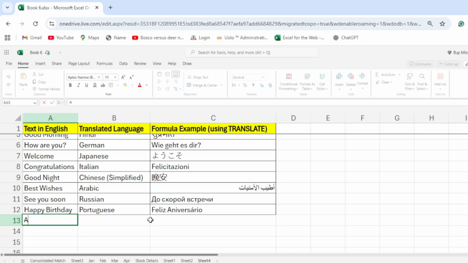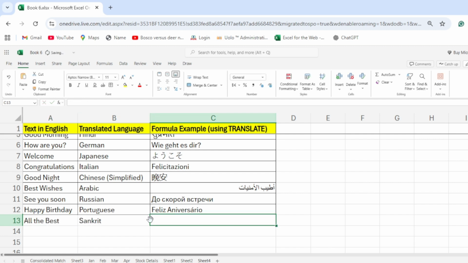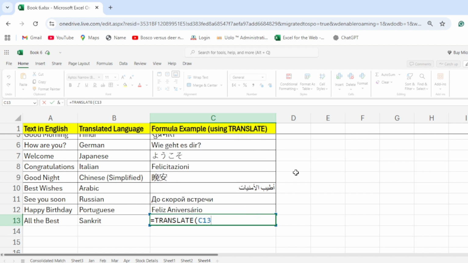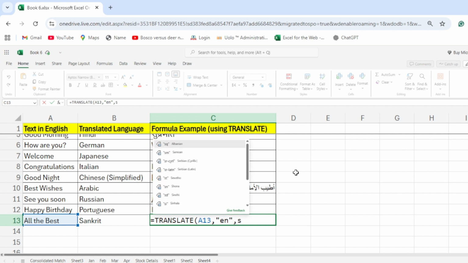All the best in Sanskrit. It's an ancient Indian language. Let's try to find it. I'm going to select this cell, English to Sanskrit. I doubt we have it there. Let's see if we can find it somewhere in the Indian languages.